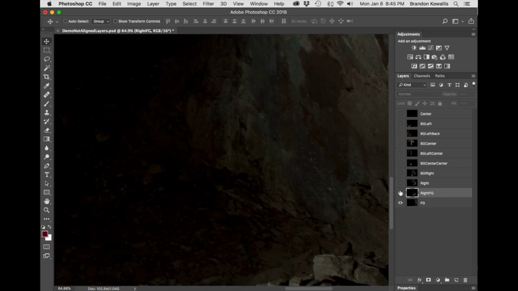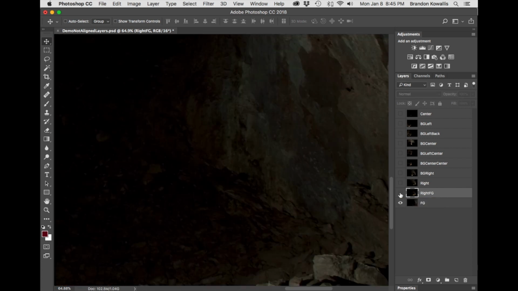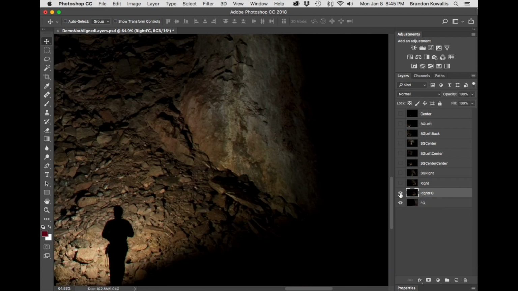And you know what? This may be one of those instances where I'm getting some of that shift. You can see that these rocks are slightly distorted from one shot to another. That could be the light or it could be the lens. If it's a lens, then I may be in a little bit of trouble. If it's the light, maybe just a little shift might take care of it. So let's nudge that up a little bit. Let's take our opacity down here.